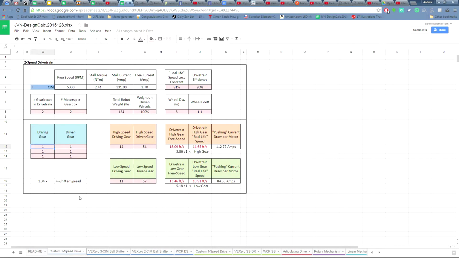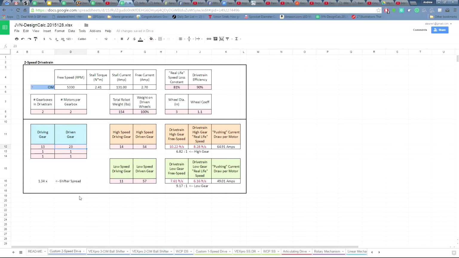Over here, driving gear is the gear that the power is coming from. Driven gear is the gear that the power is going to. So in my intro to gears video, I had a 13-tooth gear driving a 23-tooth gear. So let's say the 13-tooth gear was on our motor, and it was driving a 23-tooth gear. That's exactly how we would show it in this calculator. And this is just going to be a straight up spread of gears that goes 1 gear, 2 gear, 3 gear, 4 gear, 5 gear, 6 gear. So this is how gears are set up traditionally in, let's say, a single speed.